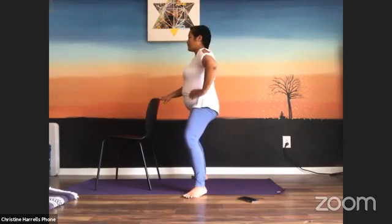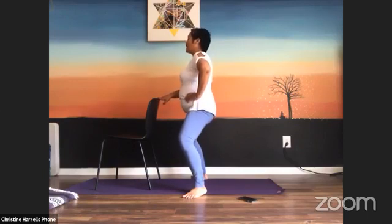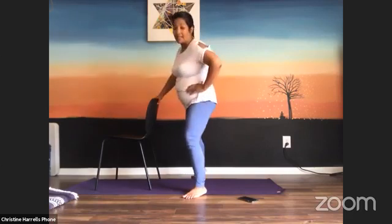Okay, so what we're going to do is pulse up and down. Up, up, down, down, down, down. Excellent. Five, four, three, two, one, relax, push the legs up, move those hips side to side, side to side.